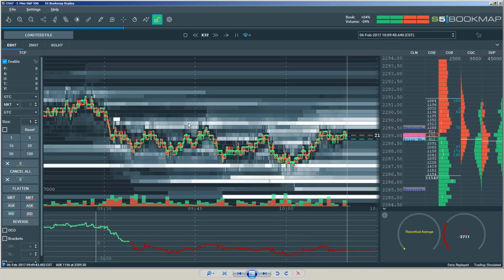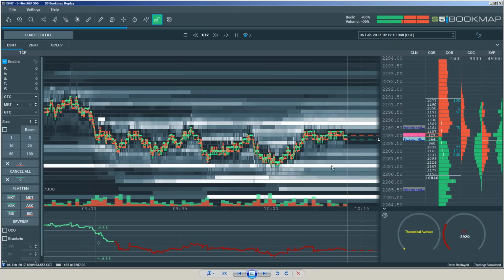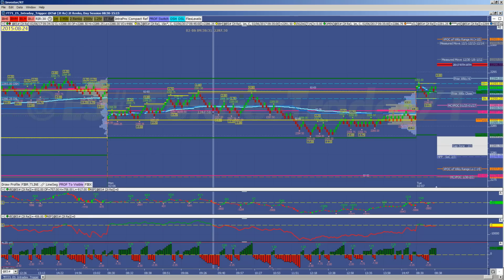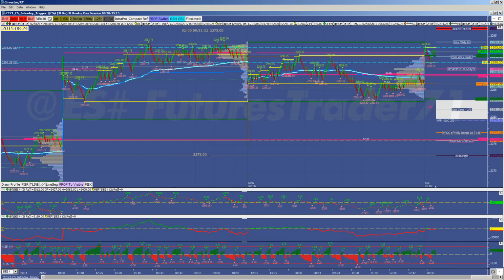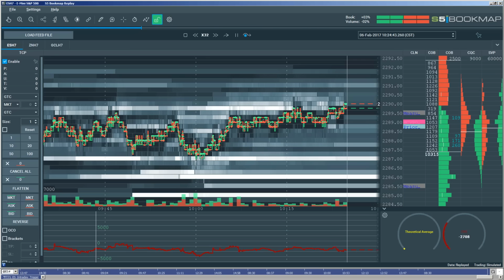So I either wait for the market to fail to break the low here, and it looks like it's almost failing here at 87. 87 is around the mid at that point. It's pushing around this area right here. So it's clustered right here, and I'm looking for it to push back up, and I'm looking to sell the failure. Why? Because the market has already tested higher. It's got a fair amount of resistance up top, a lot of volume, and it failed to push into that volume the first time. So I'm looking to take it the second time.